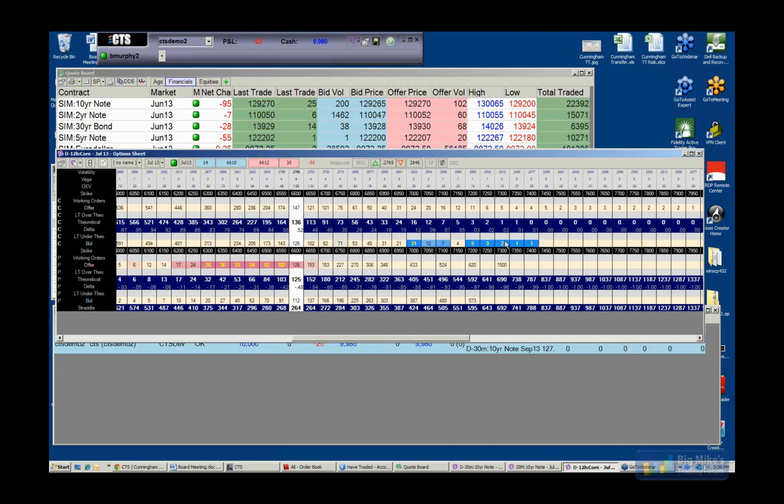But just to highlight a couple of really basic things for you. What am I looking at here? Corn. So corn's trading around 660. If I look here, I've highlighted the straddle, the at-the-money stuff. And to make life easier too, because this is a whole bunch of small numbers, over on the left, here in the black, we have a description of each one of these. Again, like our whole platform, we try to make it as configurable as possible, so you don't have to have that on there. Once you learn how the sheets operate, you may not want to take that space up. But in the beginning, it's nice to have that cheat sheet to look over and see what's going on.